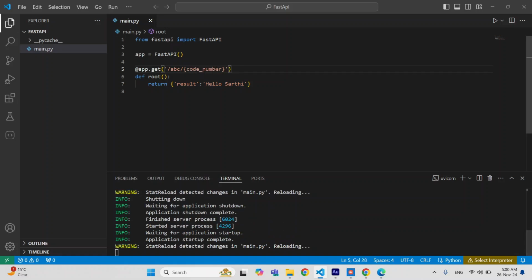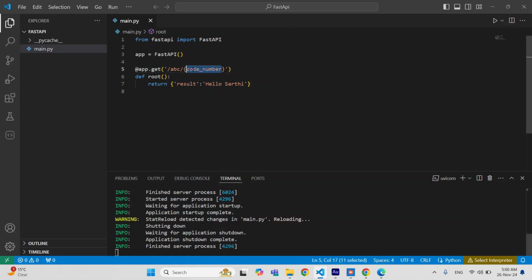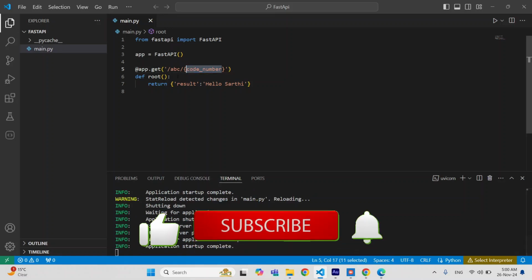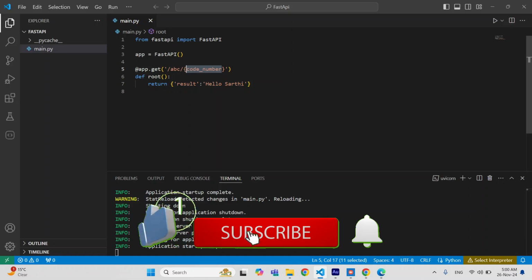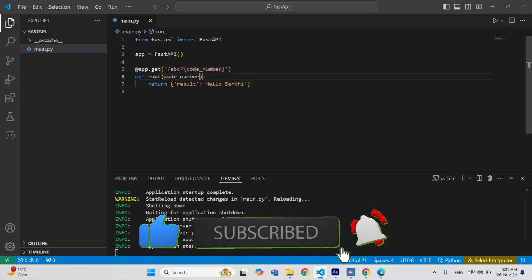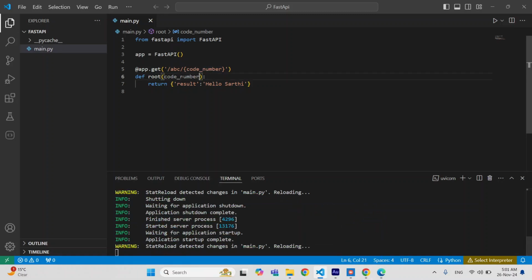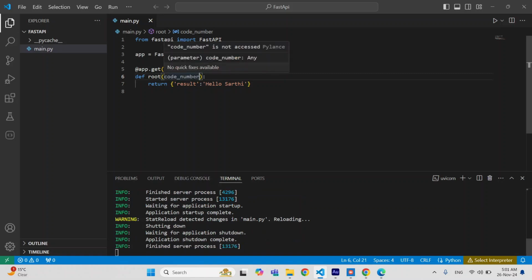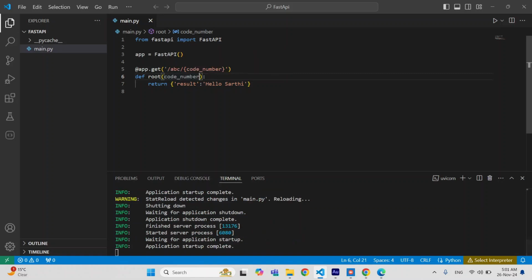The same number if we want to use in our function, we need to pass this in this function's constructor. Copy this and paste. Now we have this code number, and we can do operations based on this code number.